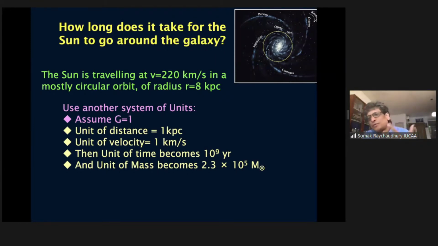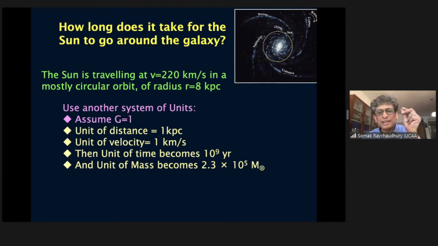Every subject has its own way of doing little tricks so that people can do numbers in their heads. For example, if you're a particle physicist, you put h bar equal to 1, or c equal to 1 if you're a general relativist. I put G equal to 1. In this calculation, G is not needed, but when I do mass calculations, G is needed. In any system of units, there are 3 basic units: mass, length, and time. You can choose 3 arbitrary things, and then everything will depend on it. So you can create your own system of units.